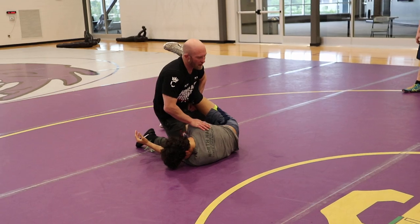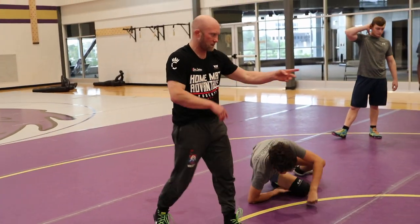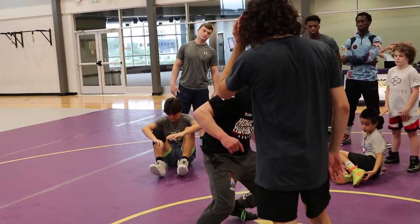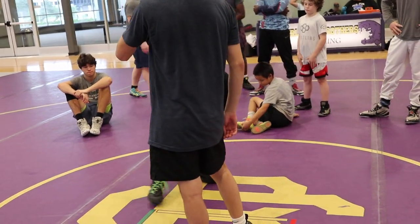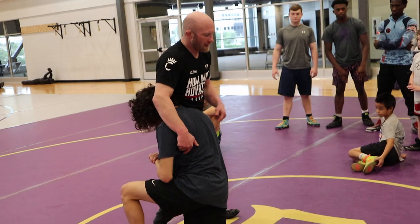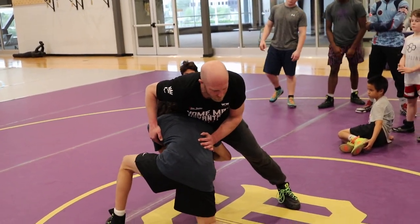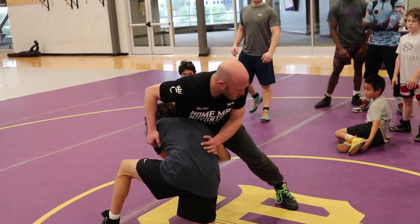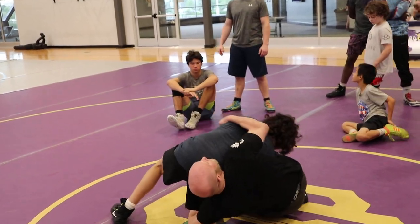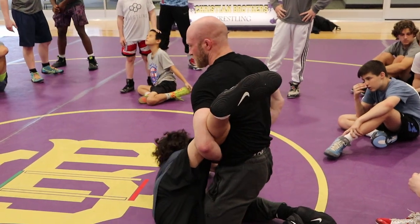I've got all kinds of options right here, but I'm shooting a single leg — I'm not just rolling sideways. I'm stepping, my knee is hitting the mat, and I'm twisting my hips like I'm shooting a full-blown sweep single. High crotch — I'm going to step and swing. He's not going to go down to both knees, he's going to be tough here. I can't get my sprawl to work, so I'm going to scramble. Step, single leg, roll all the way through. Lift. Wrestle through this position.